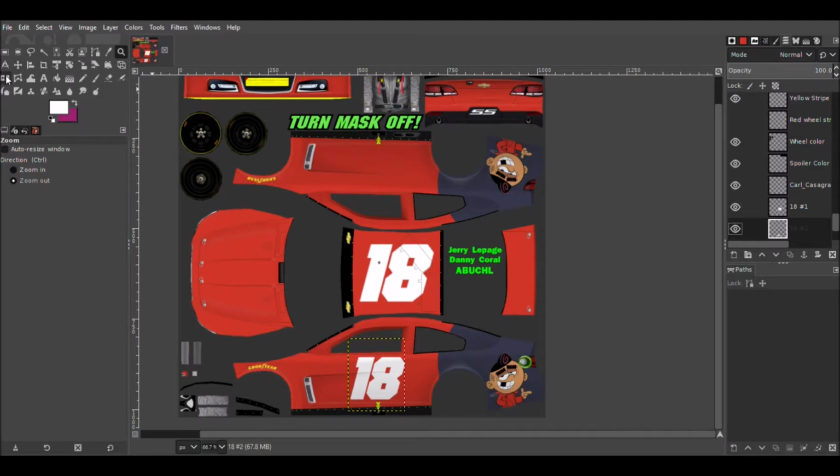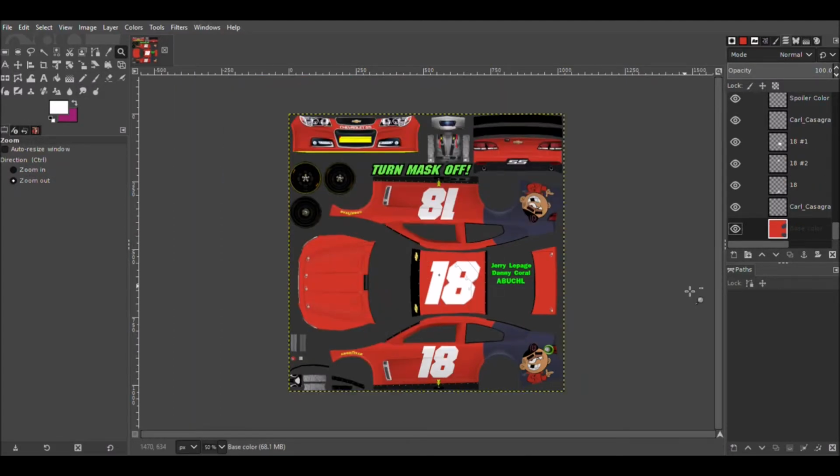The way they are. Now here's an interesting one, because the way the number is positioned, you would think you would line it up directly with how the number is positioned on the other side. Well, no, you have to actually line it up with the way the number is. So it's completely reversed. So I'm trying to look at the part right here, and I'm also trying to look at the part down here, just to make sure it's actually decent and lined up perfectly. Yeah, we'll roll with it.